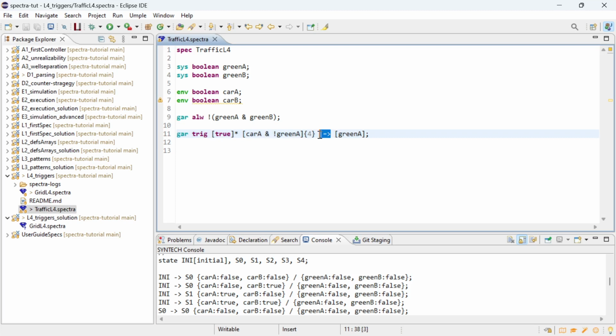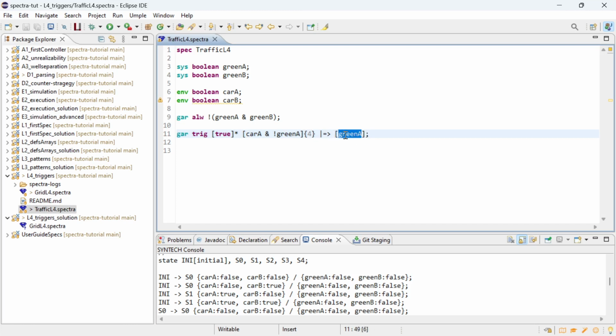And the constraint induced by the trigger is that then the right side has to be satisfied. The right side we see is a single state where green A is true. So what will happen is during the execution, whenever the left side is satisfied, the trigger will basically track whether the left side has been satisfied. If so, then in the next state, the regular expression on the right side has to be satisfied.